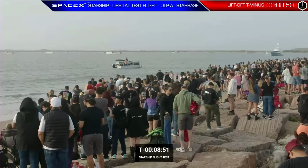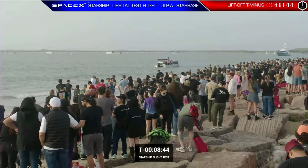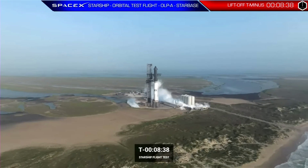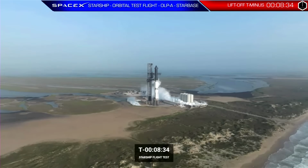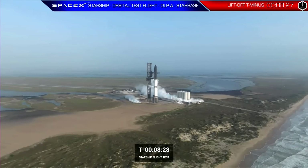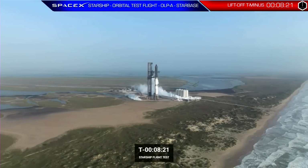And there's a crowd there, and you can tell by the energy here in Hawthorne as well that everyone's getting really excited. I feel my own heart rate going up and up. I know. It must be really, really exciting to go see this. And just the sheer amount of power on Starship, you're going to feel it down there when this thing lifts off from the pad. We've actually got a great shot here of the natural surroundings around the pad. Oddly enough, most of the pads end up being around wild locations like this.